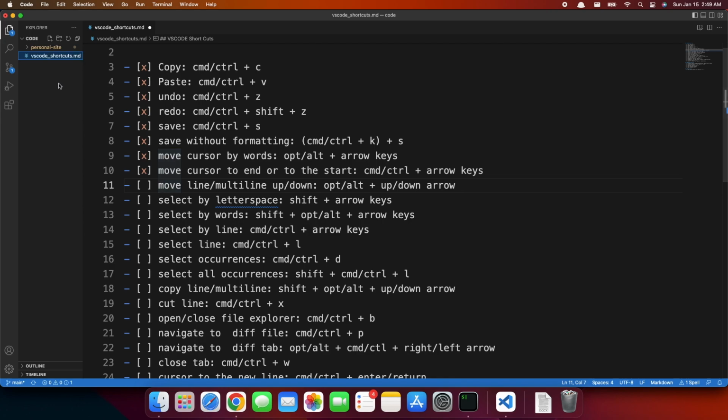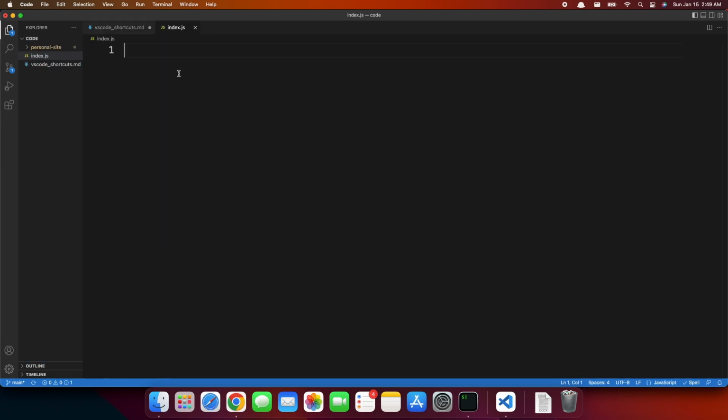To demonstrate this, let me create a folder here. So I'm going to create an index.js file here. I'm going to create a const, let's say a brand name. Let's create a variable and let's do coding jutsu like that. Let's create a function right here and let's double click this to select this.